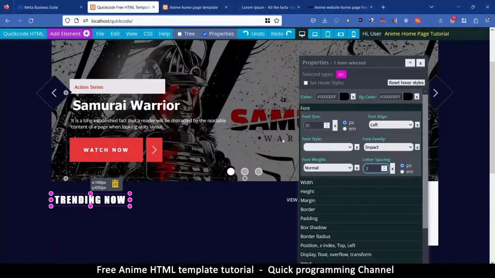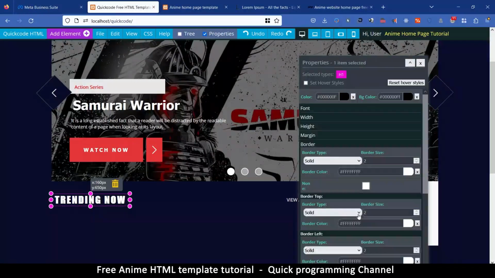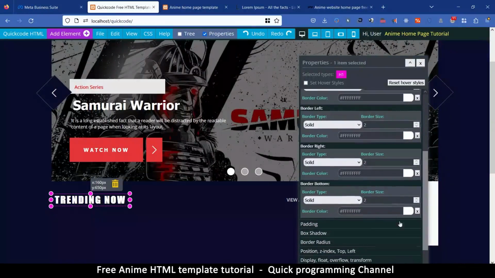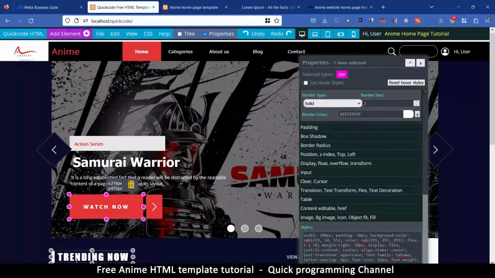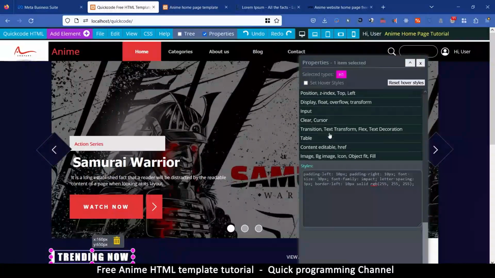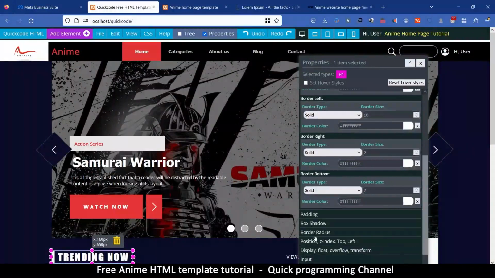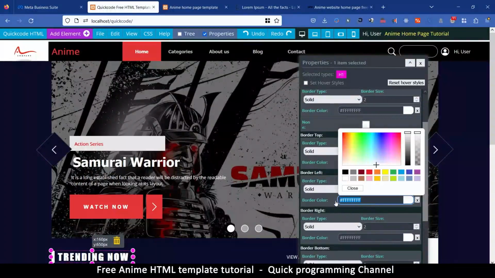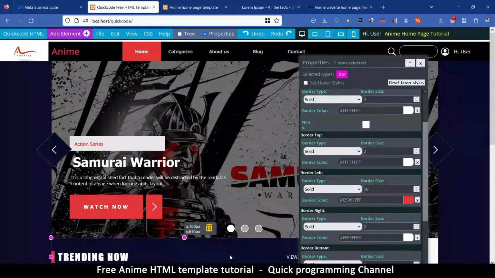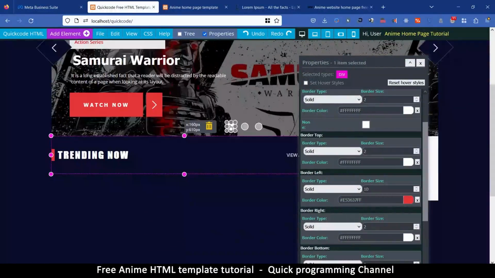Then I'll go to the left of it and add a border. So this one is border left, which is here. Let me put 10 pixels. I want this background color here, so I'm going to select it from there, copy. Select this again. Let's go back to border. Border left, paste it there. Close. Alright, looks like we have it.